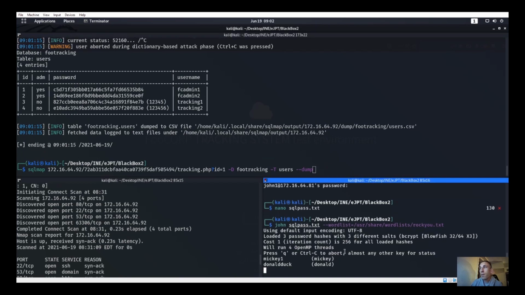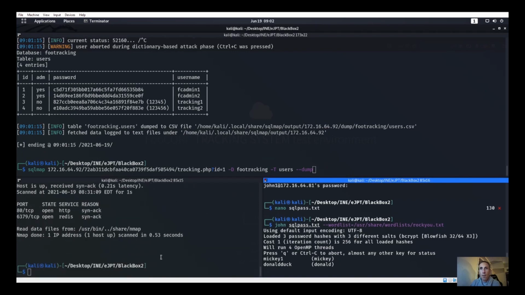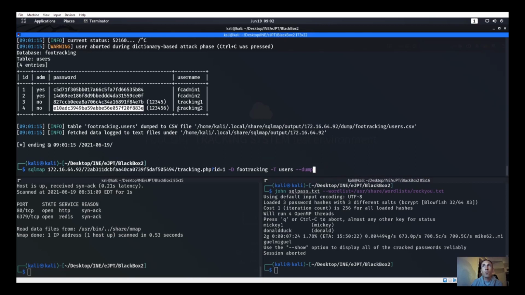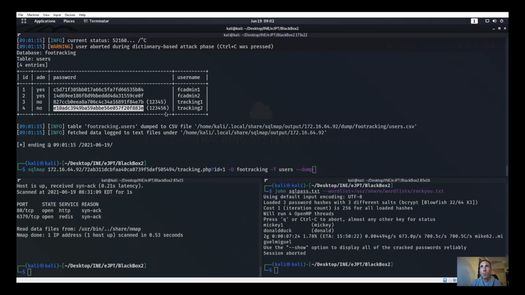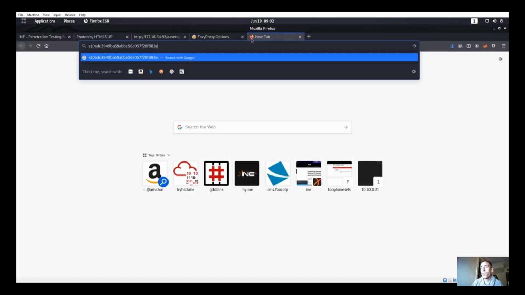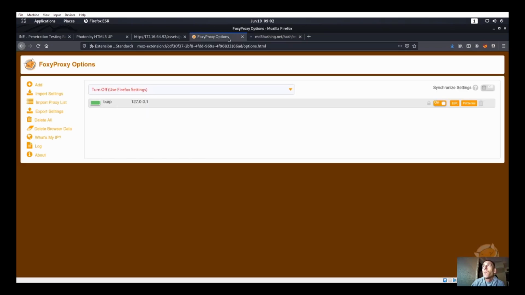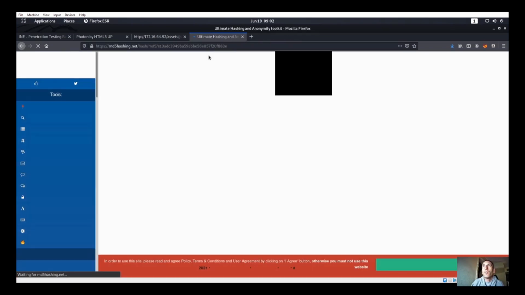So let's go ahead and use that. I don't think we'll be able to crack anything else over here, but we did crack Mickey1 down duck, which is pretty cool. But let's go ahead and do that. I wonder if we can also, because we have tracking2, right? And it says 1, 2, 3, 4, 5, 6. I wonder if this password right here is 1, 2, 3, 4, 5, 6. Let's go ahead and check that out. Hash MD5 1, 2, 3, 4, 5, 6. So yeah, we have MD5 hashes here.